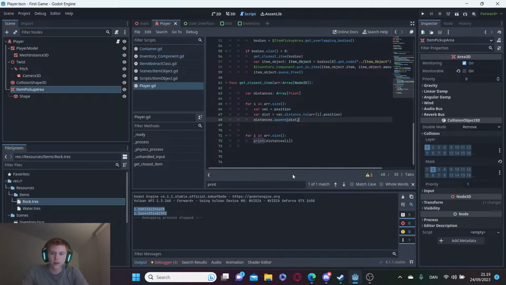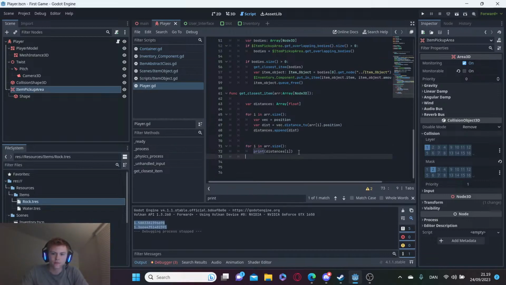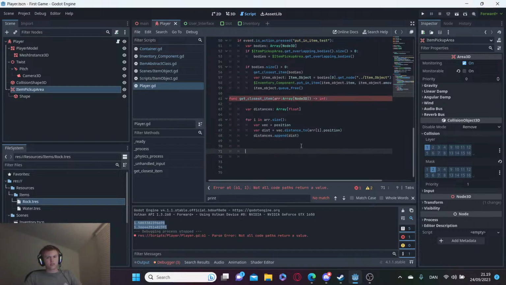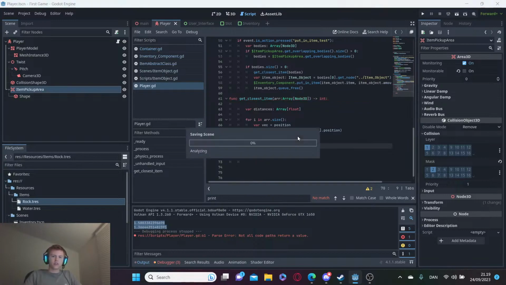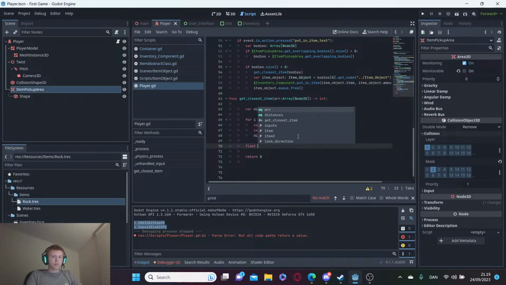So we can use this, right? And sort. Oh yeah, this needs to actually output an index, int. Return 0 for now. Jesus Christ, stop complaining. Good. Okay, so now we can just make a float, and we call it smallest number, and let's just set it equal to the first distance.